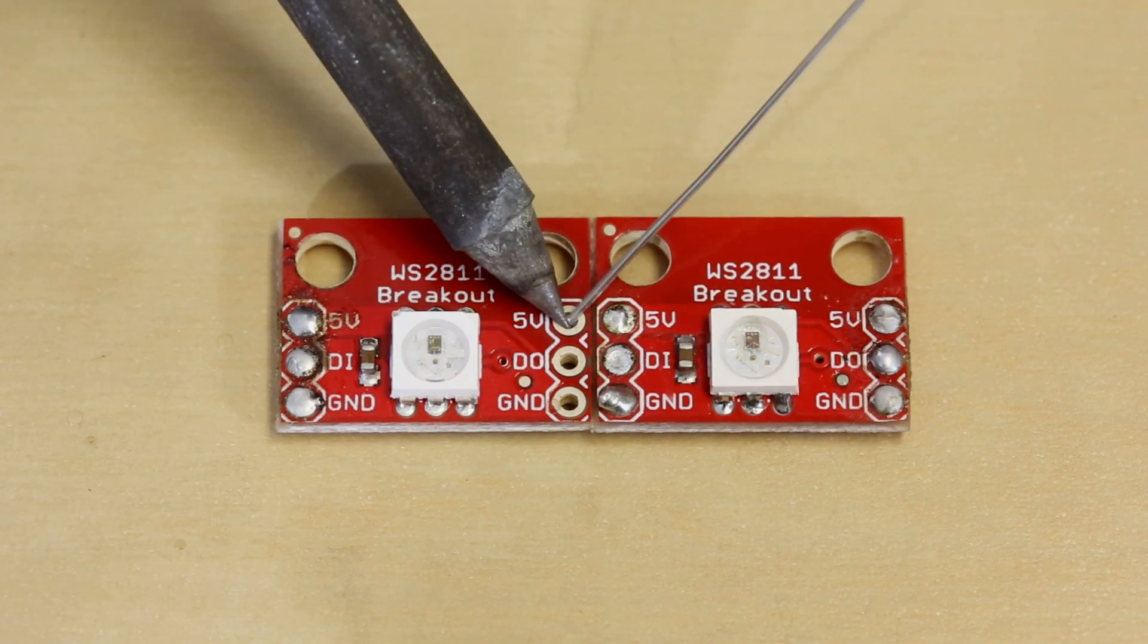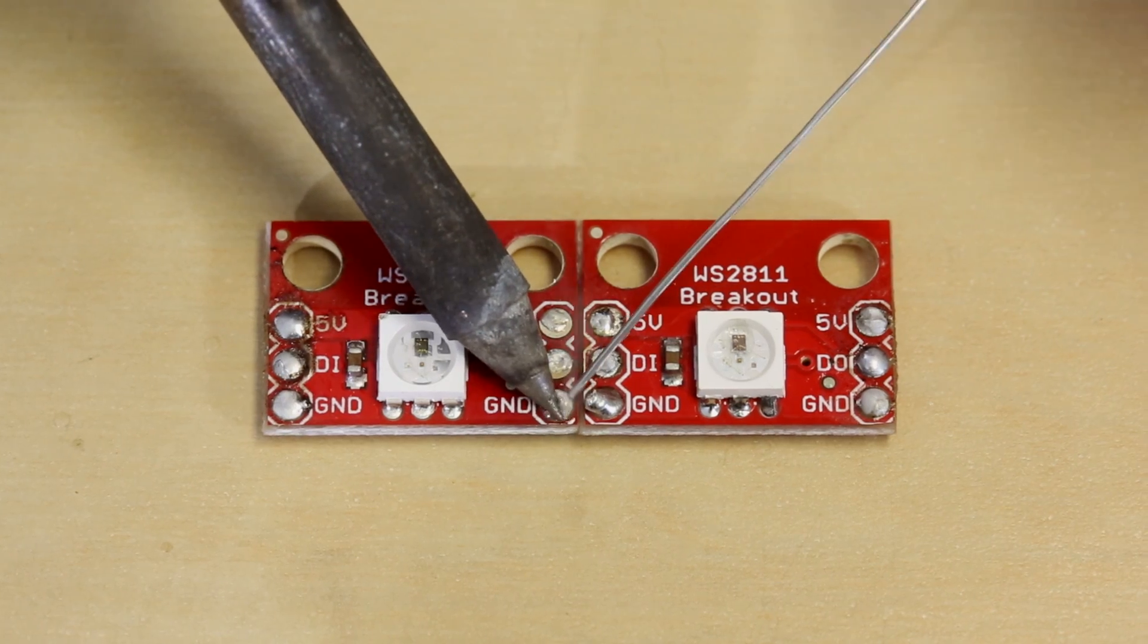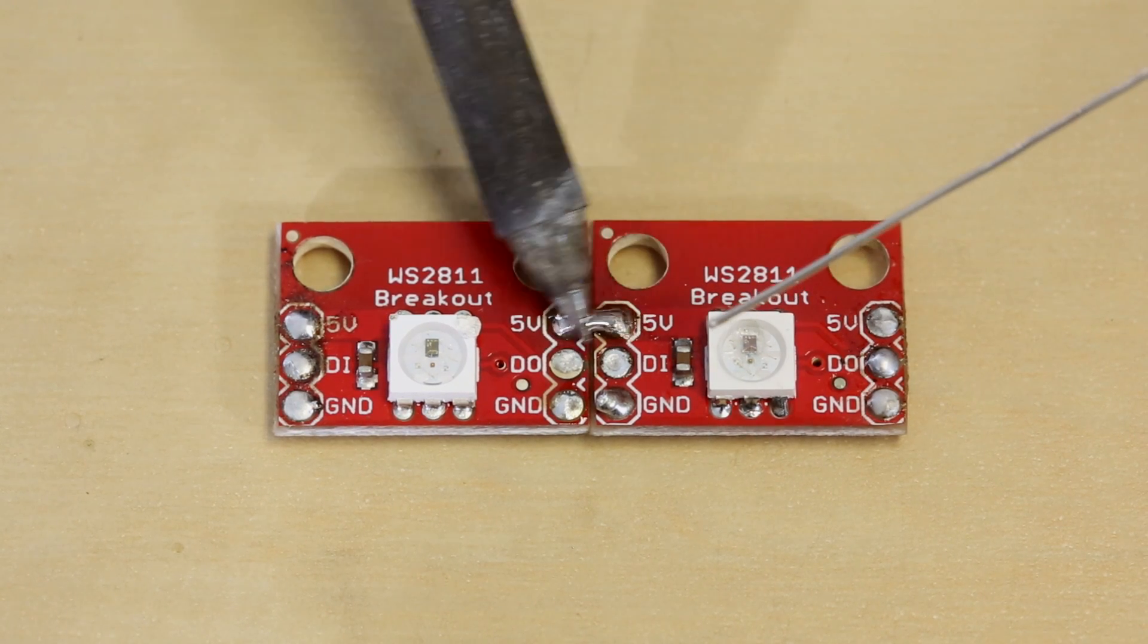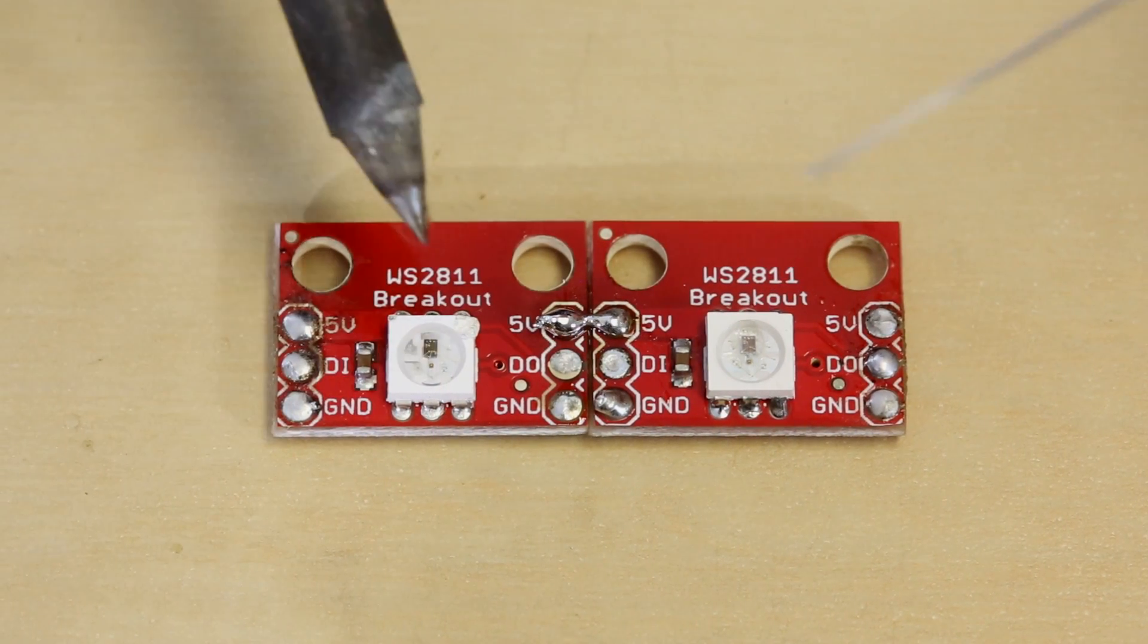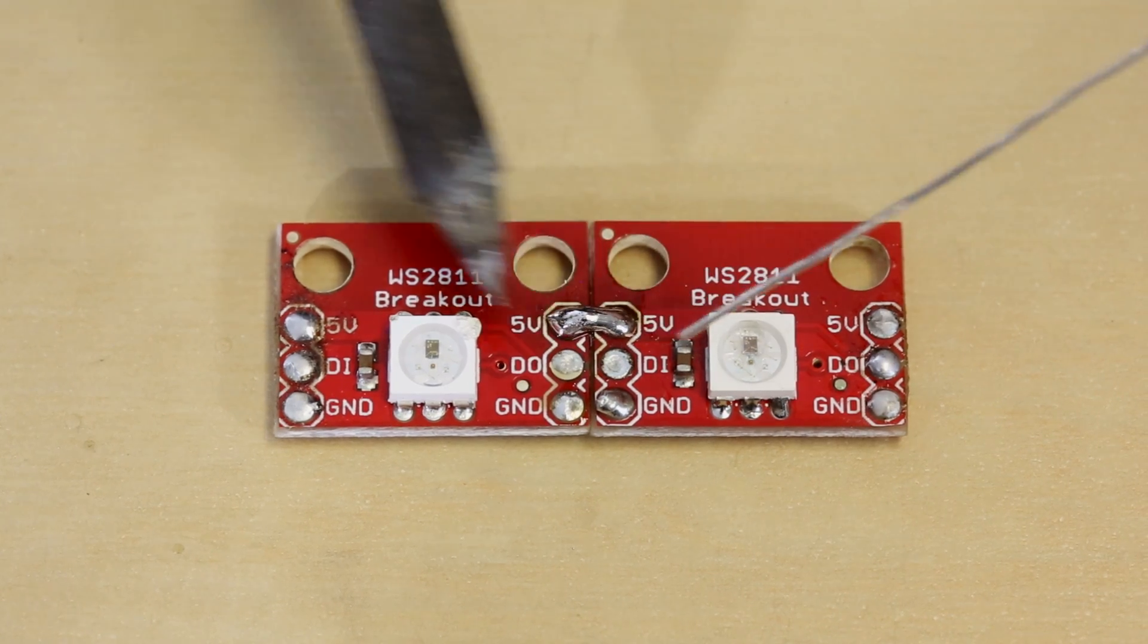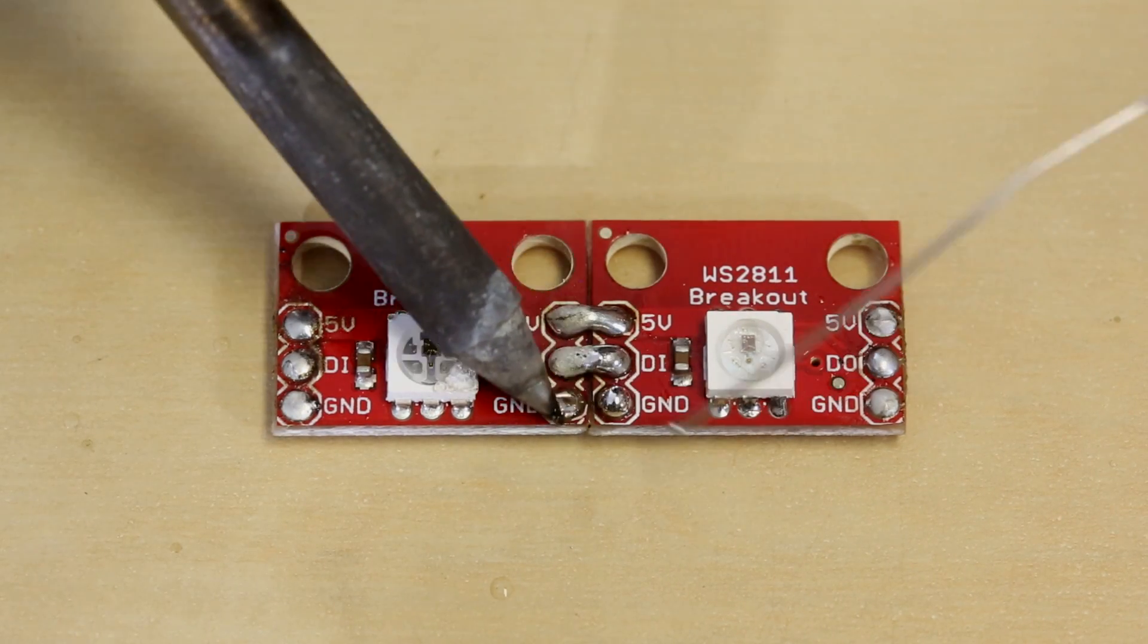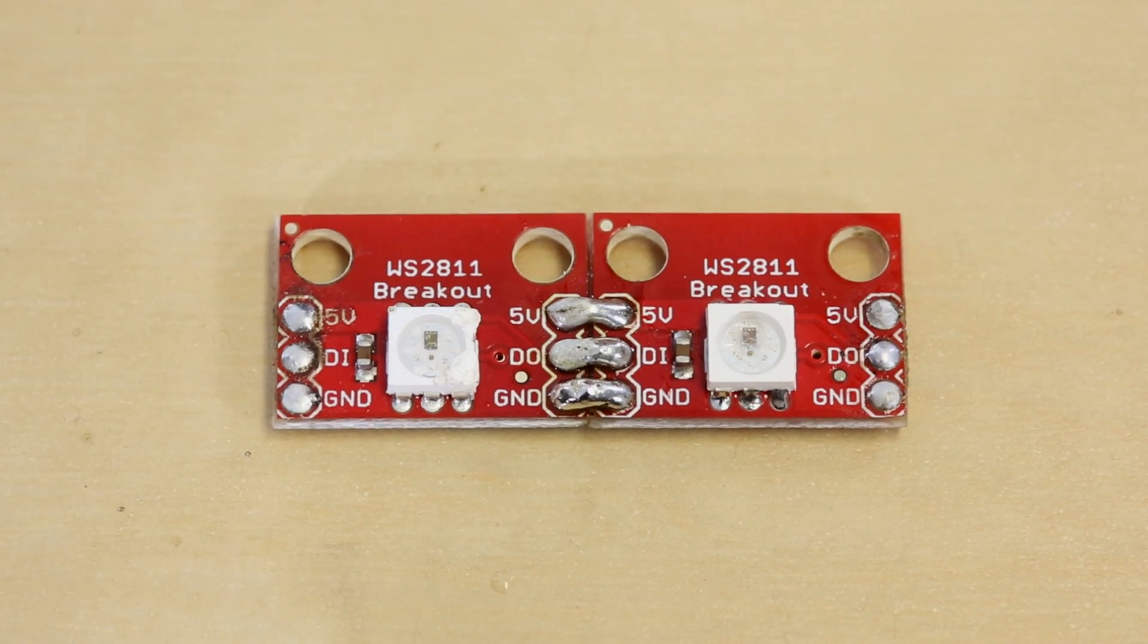Here we have two LED boards that we want to connect together. Rather than use stripped wires or clipped leads to make the soldering connections we're just going to use solder. First we're going to apply little dabs of solder to each of the through holes. Then we're going to slowly build each one up with more solder progressively. Once the two sides are of equal height we can now start to bridge the solder over with the iron. The trick here is using heat. As it cools the solder will tend to form more to the shapes that you desire. However if it gets too hot it will want to form to its natural shape of a simple blob or a cylinder down in the through hole. With the first one finished we bridge the second two. With the second two finished we have our connection made with nothing but solder.